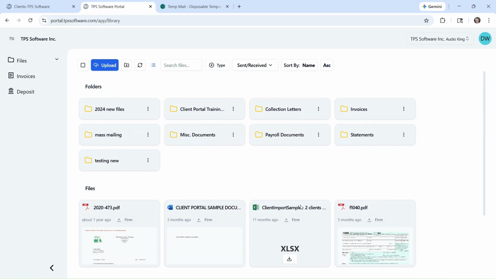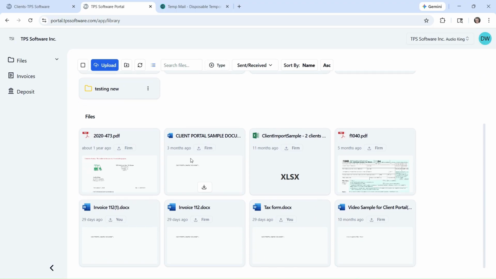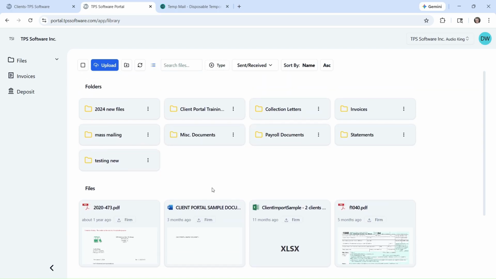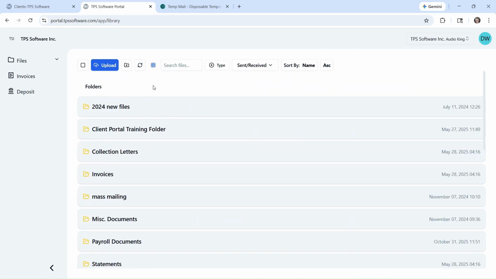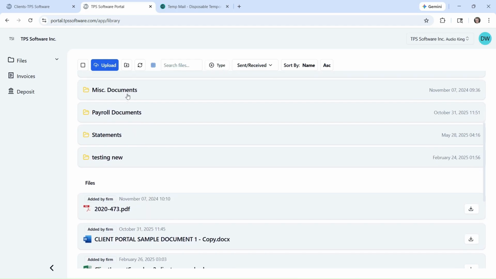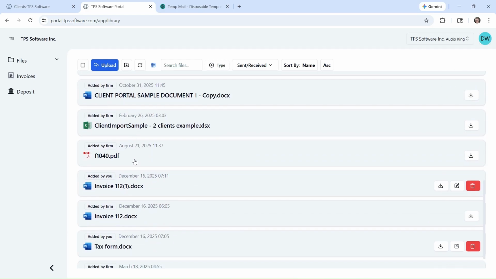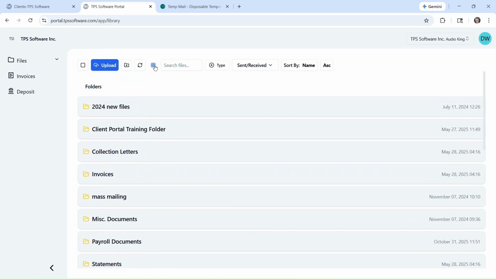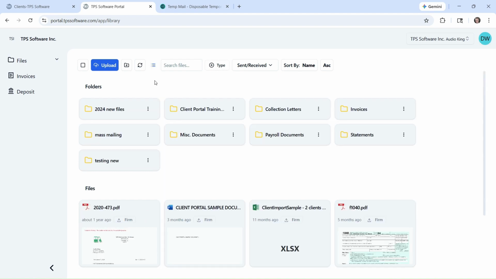Let's go over some of the other stuff that you see here on the screen. We have a refresh button. All that does is refresh the screen for you, to make sure you're pulling all the most current information onto the screen. Right now we're looking at the screen in icon view. You can see the big file icons here. If I want to change it to list view, I just click this button here, and all the folders went into list view as well as the files. I can bring them back to icon view again with that button there.